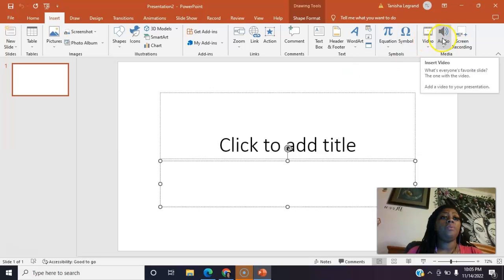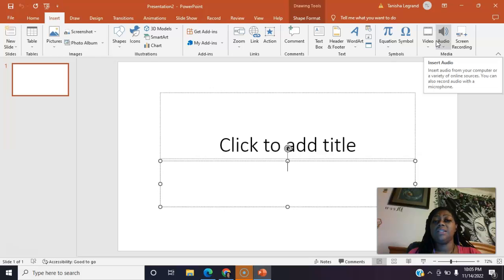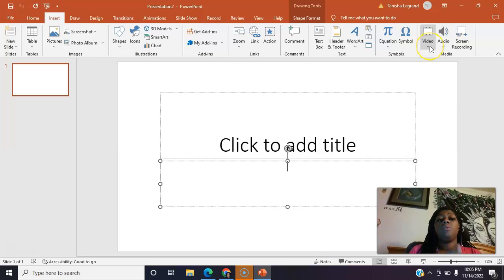And over here with your video and your audio, you can actually get that from YouTube by going to YouTube, typing in whatever kind of video that it is that you want to retrieve, copying the URL, bringing it back over here. Once you open up this tab, I'm not going to open it because it's going to take too long. Once you open it, you're going to paste it in there. You're going to click insert and it's going to start loading it up to your PowerPoint.